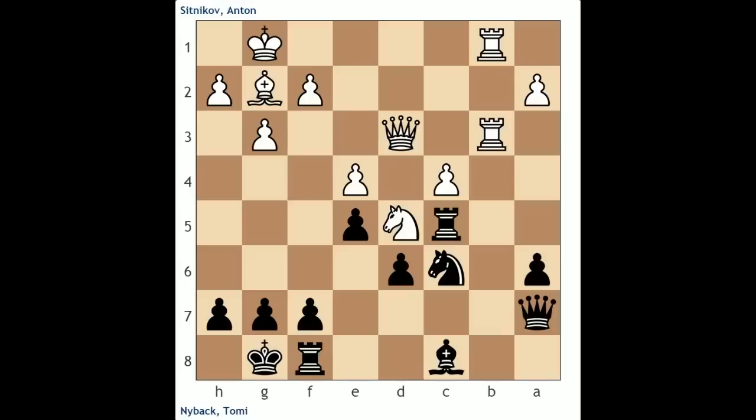And he talks about this in great detail, and I think I'm just going to read to you guys what he says about this, because when I read this passage, it really convinced me that he had done his homework on this opening. So it's black to move, black had just played the move queen a7 in this position. So he says, Houdini thinks play is approximately equal, and he says, I'm honestly still skeptical. And a bunch of engine versus engine games and a Monte Carlo simulation agree.